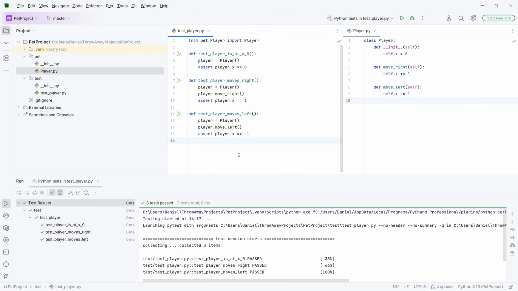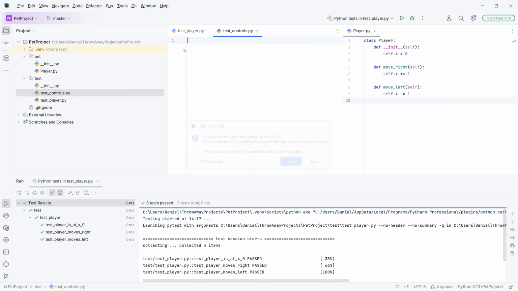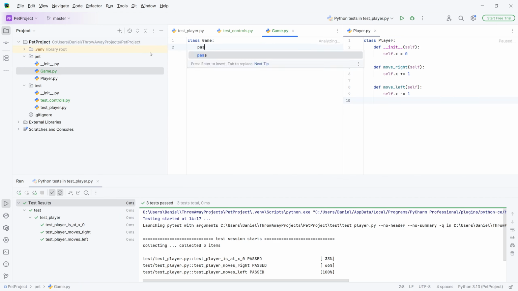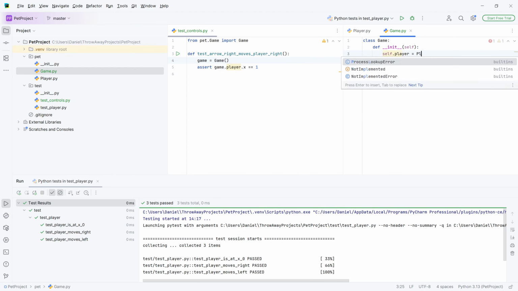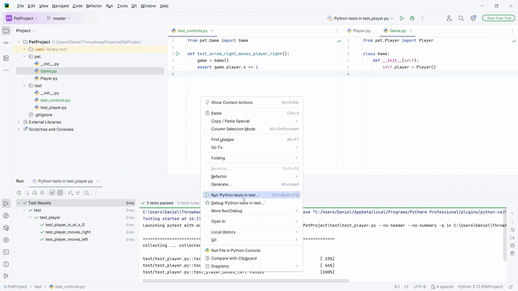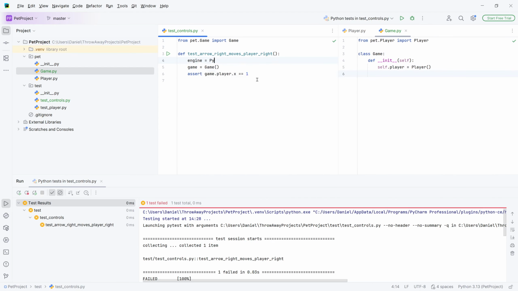Alright, I'm thinking now, what's actually stopping me from being able to actually release this game so that we can have CD? And that's the controls. We can't move the player yet. We need to react to the user clicking arrows to move the player. Obviously, the game itself won't get the arrows from nowhere. They will be supplied by the Pygame library. So we need the test to press the arrows using the Pygame engine so that the game can read them. I'll create this Pygame engine that I can use to tell the Pygame that the keys are pressed. By hiding that in a class, I don't couple my tests to the Pygame, which I think is alright.